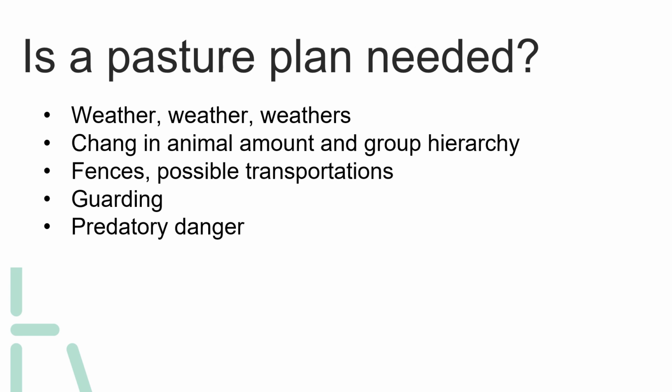We have this predator danger in Finland all the time, and nowadays there are some new solutions for guarding. There are these virtual fences that are, for example, used a lot in Norway. In Norway, they don't have that much forest, so they have big sheep herds, and they are grazing in the mountains, and they have these virtual fences which they think are functioning pretty well. So a plan is good, but in practice, then it may not really function well.